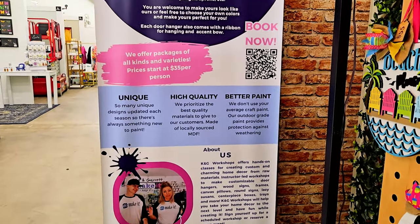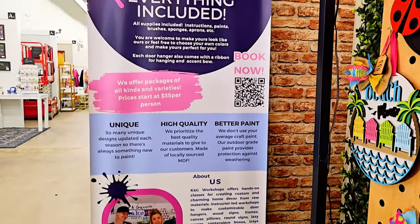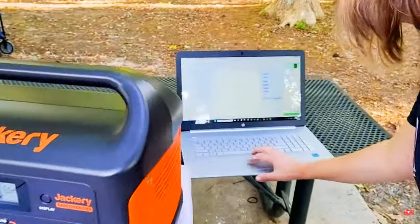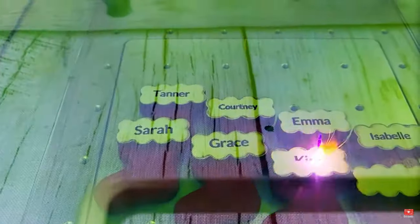This is also a great opportunity to introduce special offers. We're going to post a big retractable display touting our story, giving a little about us, and inviting people to come in for workshops. On event days where vendors are asked to man their booth, you might want to offer demonstrations. For us, we have the xTool F1, which is a portable laser — we can take it right to the booth and showcase personalizing ornaments on the spot.